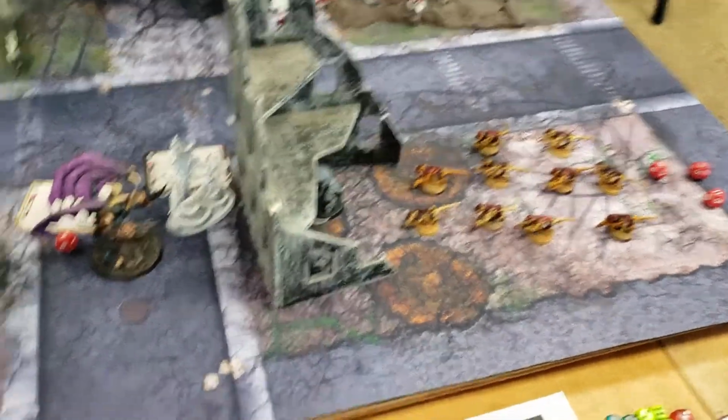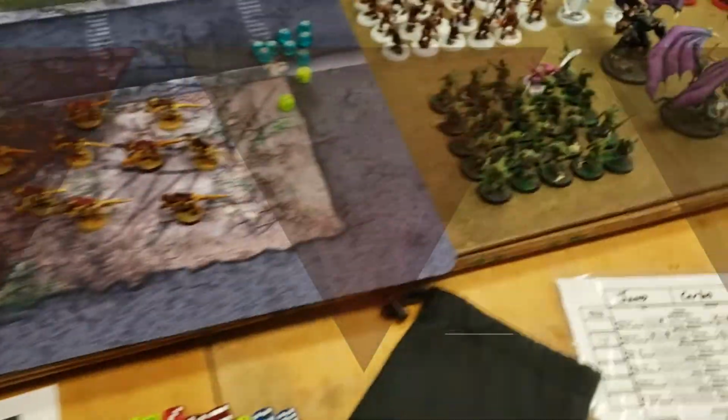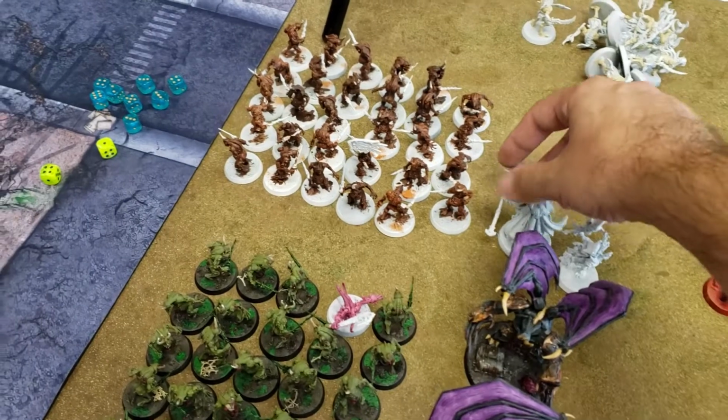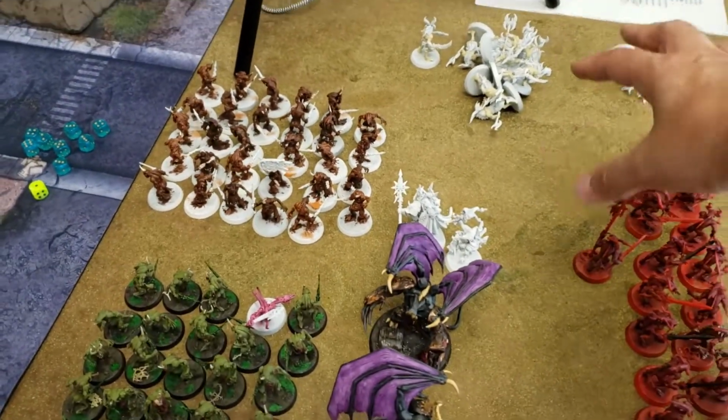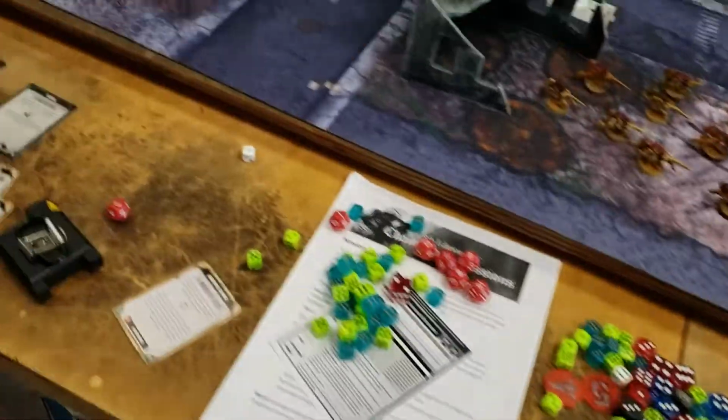So we will move on to the Tyranids turn 2. All right, so the end of the Tyranids turn 2. He actually did a ton of damage. He was able to kill 2 Demon Princes, Sloppity, and this guy right here, plus the 10 brimstones.